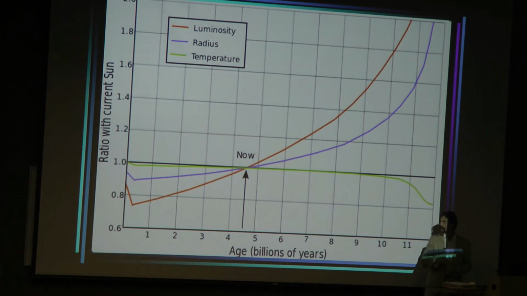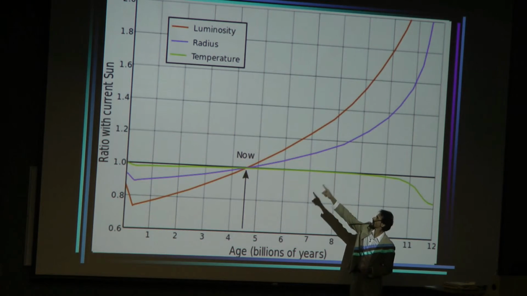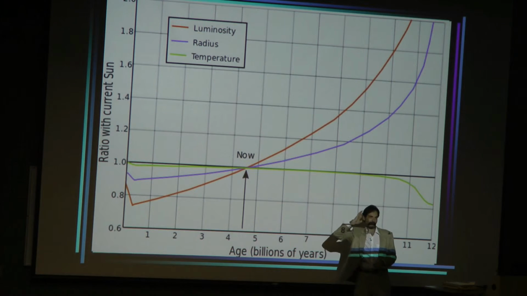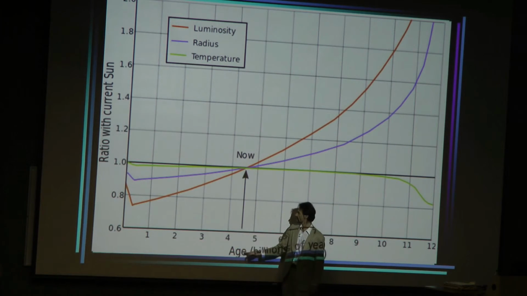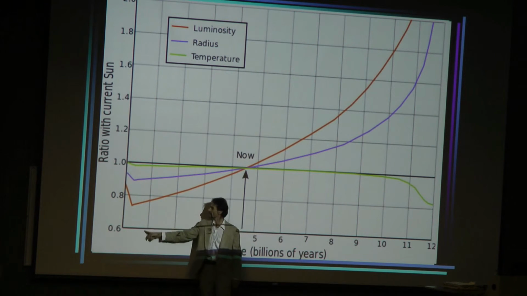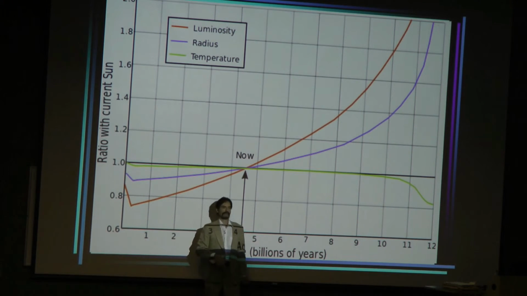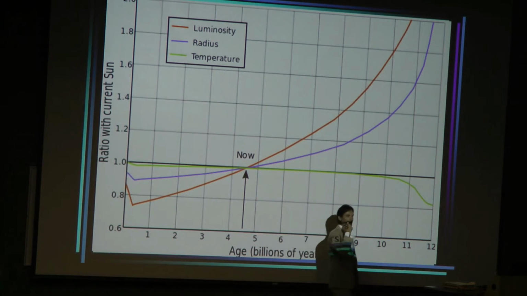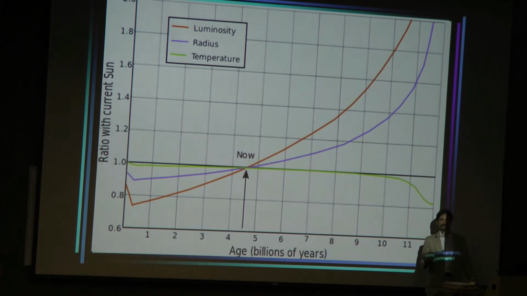But if we go back to early times, we're actually interested in the red curve, the luminosity of the sun. Because remember, it's the brightness of the sun that's going to determine the temperature of some object in space. So we're looking at the red curve. Okay, so here we are now. This is us now, 4.5 billion years from the beginning. But back around the time of the formation of the solar system, we're only at about 80% of the solar output that we have now. So the sun was not radiating as much energy back then.